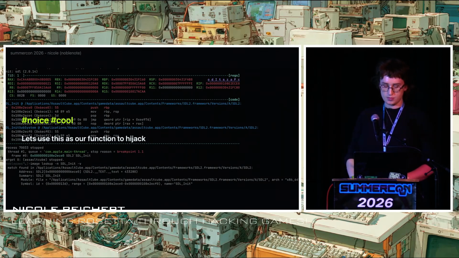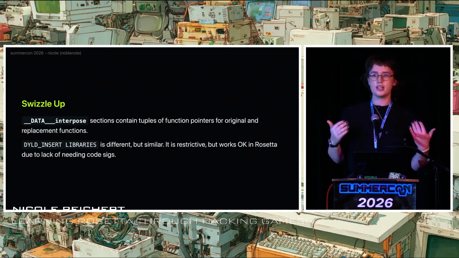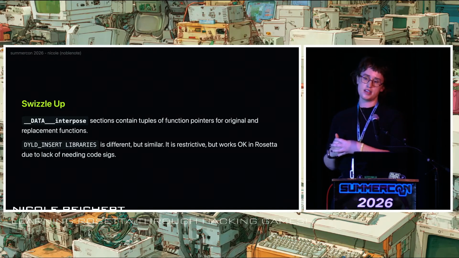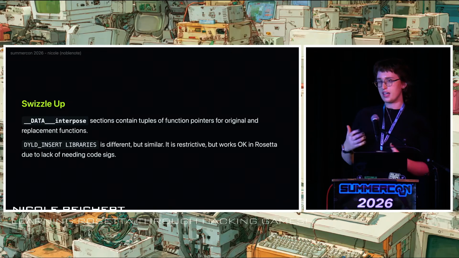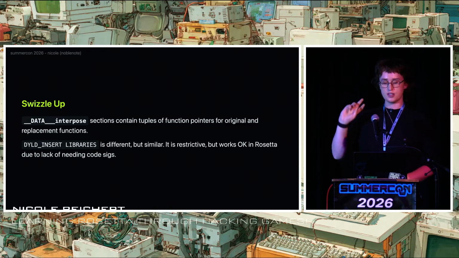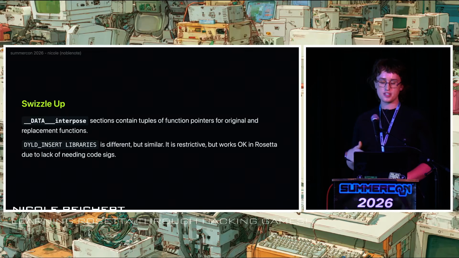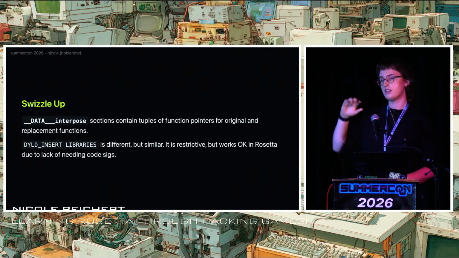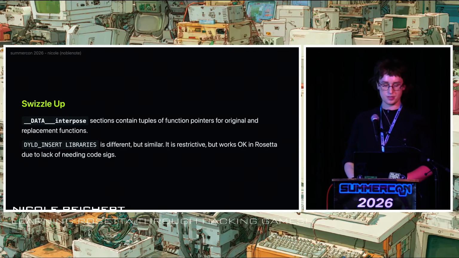So that's awesome. So now we have to think about, okay, how do we get our malicious function to steal that legitimate function, SDL init? There's a section in a dynamic library called data interpose, and essentially it allows you to have a tuple of two function pointers, and you can swap them around. I like to think the short way of saying it is that it's like DYLD insert libraries, but it's different technically. A thing to consider is that if we had pointer authentication in this system, we would need to find a way to rebind it, and that's not implicit in using data interpose.